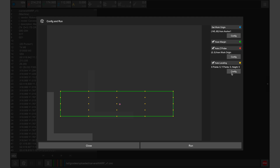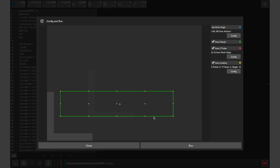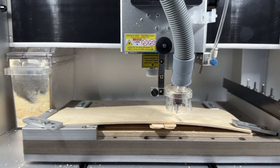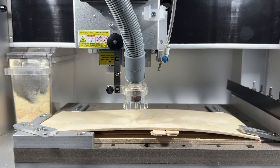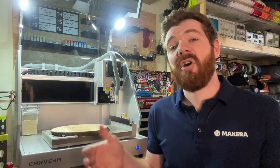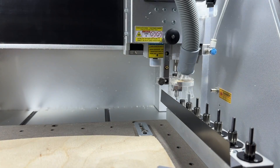But as I configure to run this job, I can enable Auto-Z Leveling. Here we can set the clearance height, which is how much the probe will lift before moving to the next point, and the number of probing points for the X and Y axes. Basically, the greater the warp or change in Z height, the more clearance you need to prevent the probe from crashing into your stock. And the more points that you have, the more accurately Carvera will automatically compensate for the changes in Z height during machining.